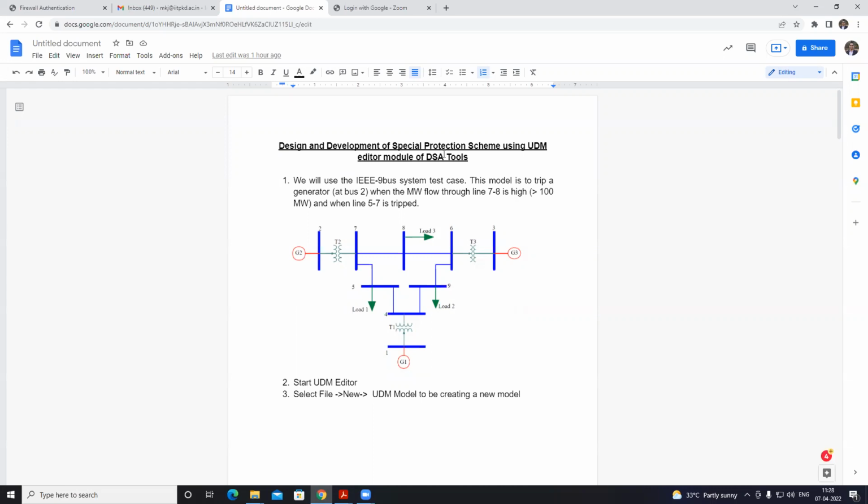In this particular experiment or session, we are going to learn how to design and develop our user-defined models. In particular, we'll be developing a special protection scheme using something called UDM editor.